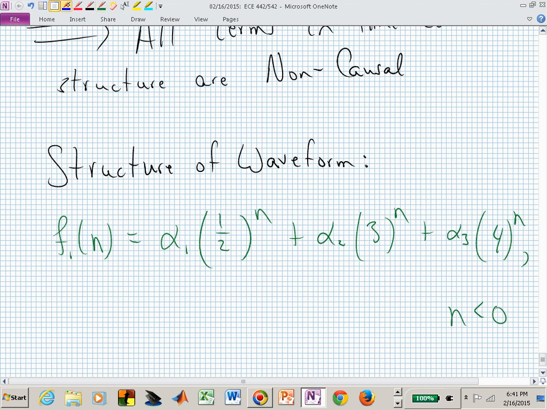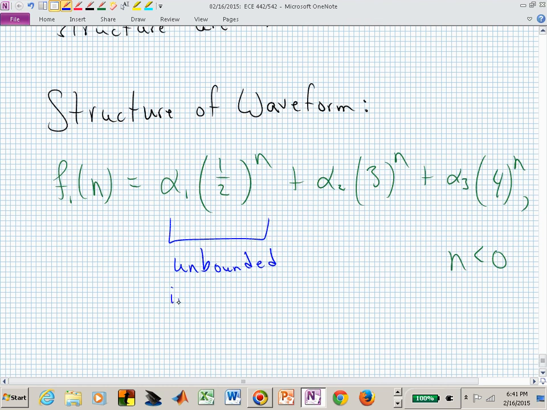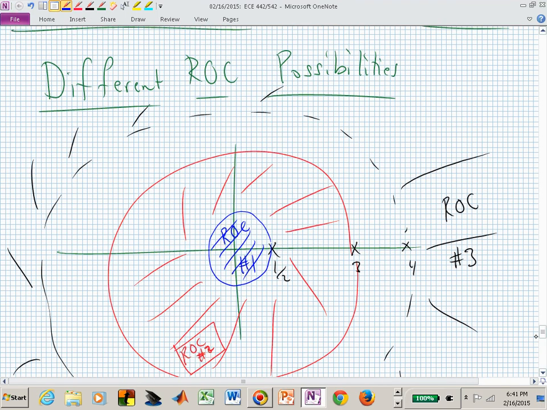And just look at them individually. 3 to the minus 1, 3 to the minus 2. That seems okay. 4 seems okay. 1/2 to the minus 1, minus 2. Uh-oh, that 1/2 is popping up. This now produces an unbounded response in the time domain, but we could have inferred that from what on our region of convergence and what other piece in the z-plane?